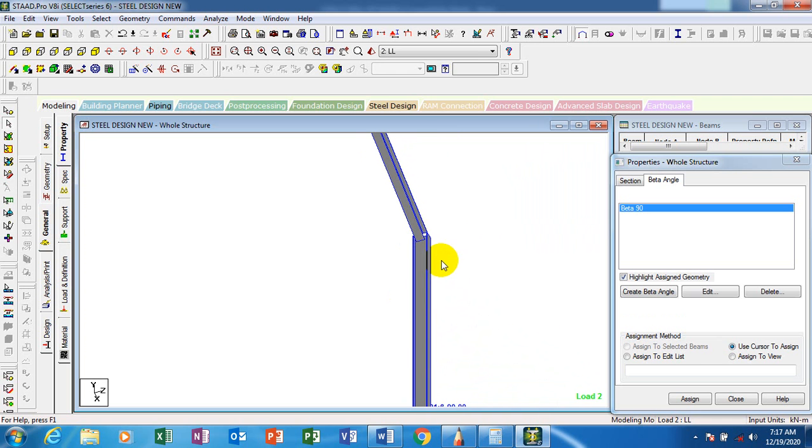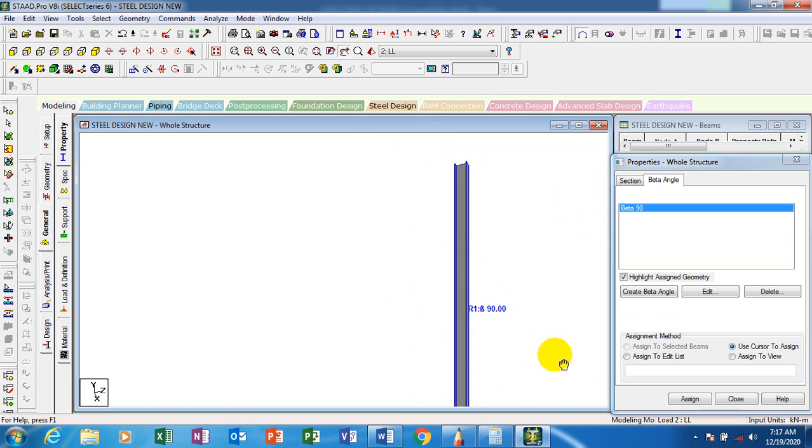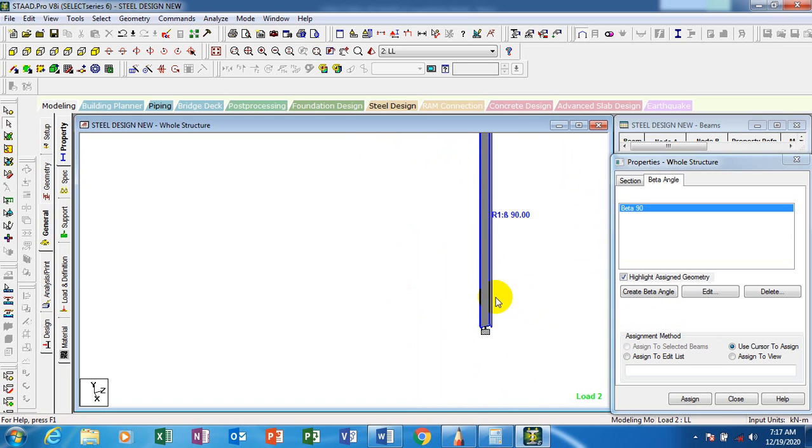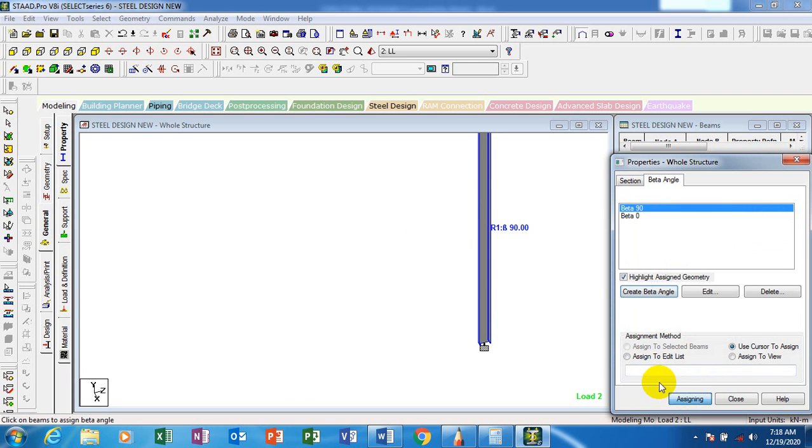So you can see I can actually rotate it back to its original position. You can see this is the steel. All I need to do is to create another angle and I leave it at 0 degrees and I assign. Once it's at 0, take it to 0.